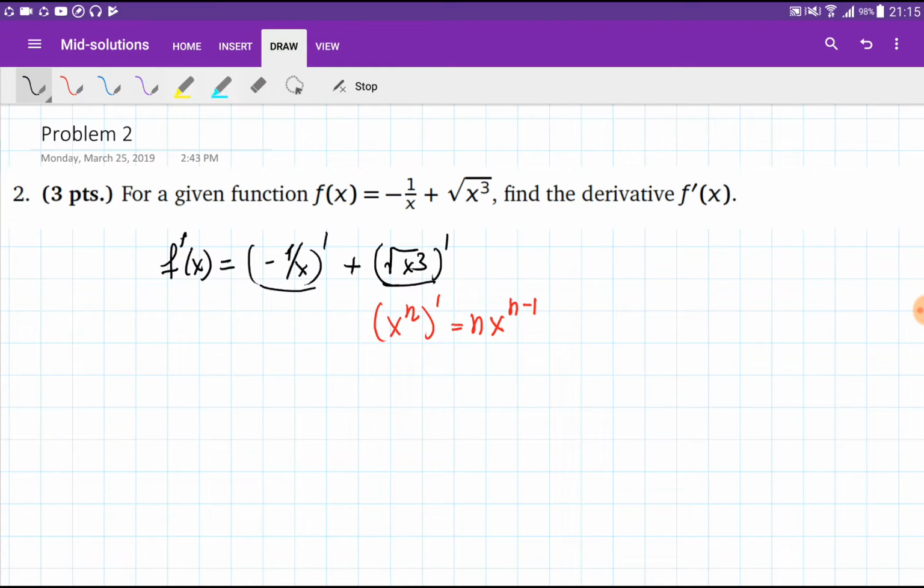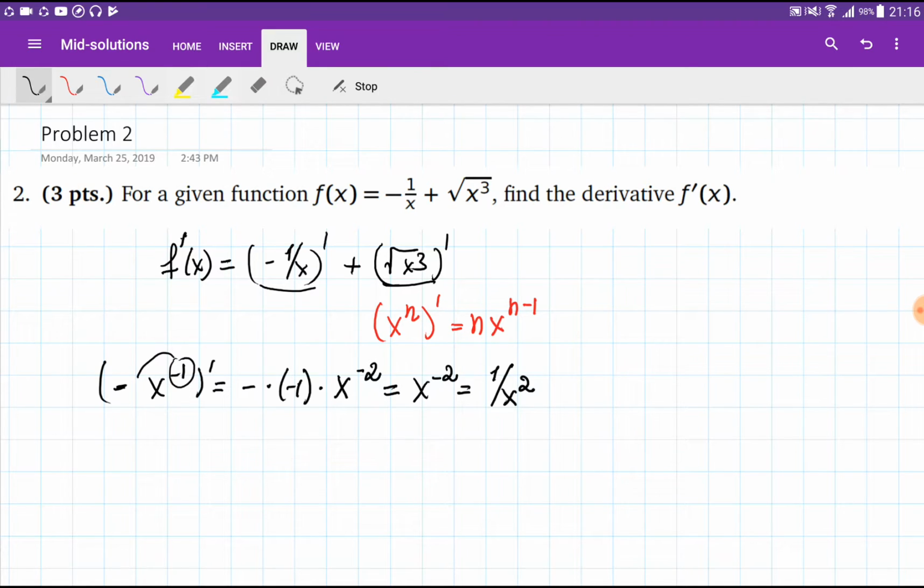So that is why in order to find the derivative of this function or this function, we need to bring them in this form, x in the power of some n. So minus x in the power of minus 1 is actually minus 1 over x. So derivative of this one is equal to the minus, here, this minus, multiplied. The minus 1 comes down, so minus 1 multiplied to the x in the power of minus 1 minus 1, which is minus 2. So the answer is x in the power of minus 2, or basically 1 over x squared.